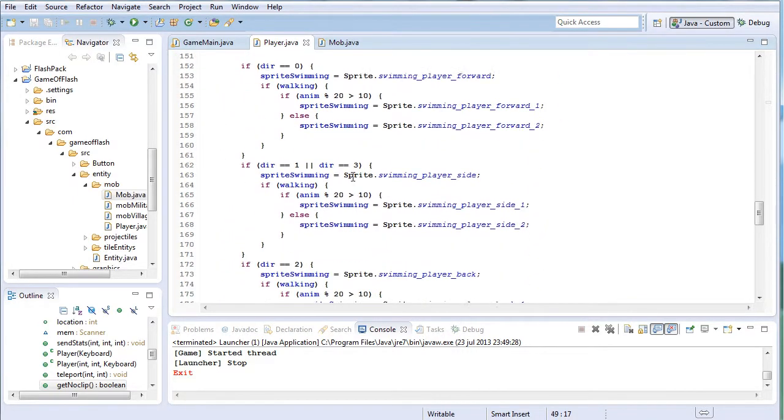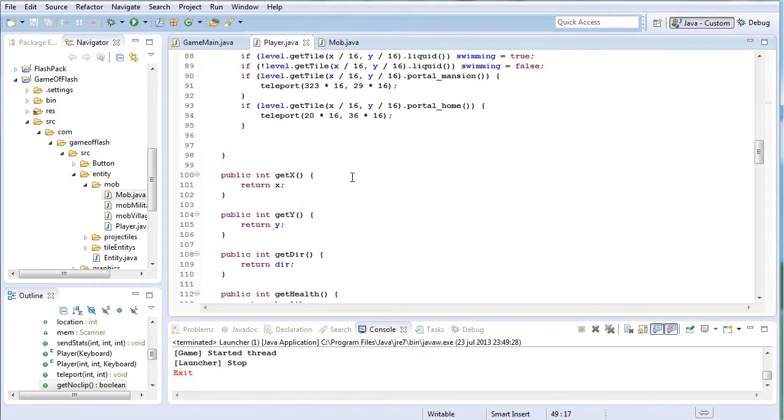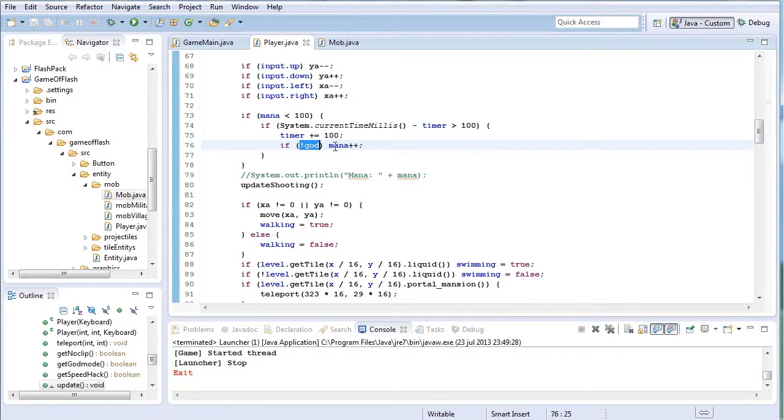Wait, have I everything? No clip, speed hack, God mode. God mode is just using that variable and saying if not God, then add mana, else if God mode's activated, don't. It's pretty simple, you figure it out.